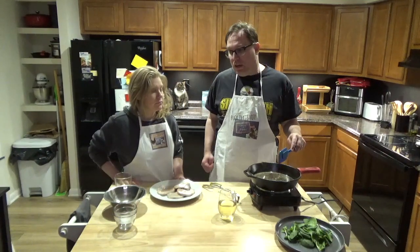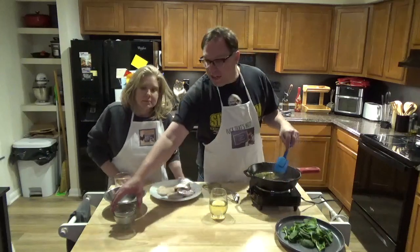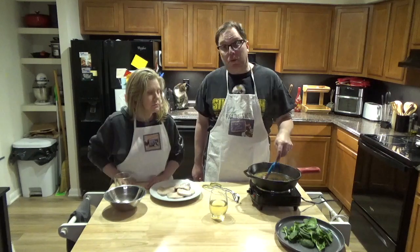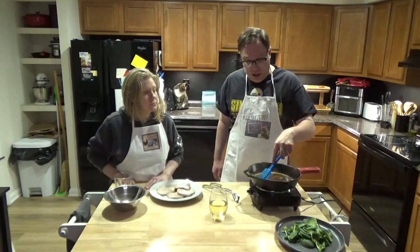And then that's when we'll put in Candace's very delicate creation of cornstarch water mix. Yes. All right. Now we're going to take in the cornstarch water mix. The reason you're doing this is you want to thicken the sauce a little bit. It's not going to be real thick, just so you know, but a little bit thicker than it was without the cornstarch or tapioca flour. You can use either one. They both do the same thing.